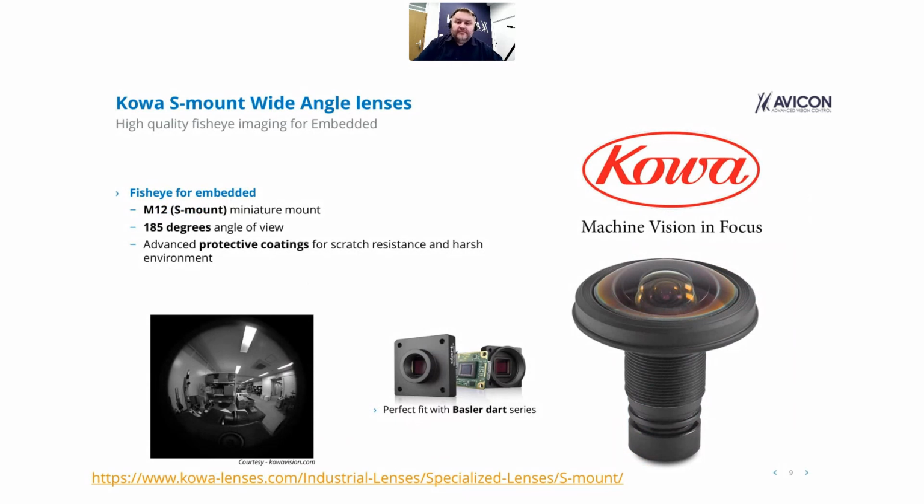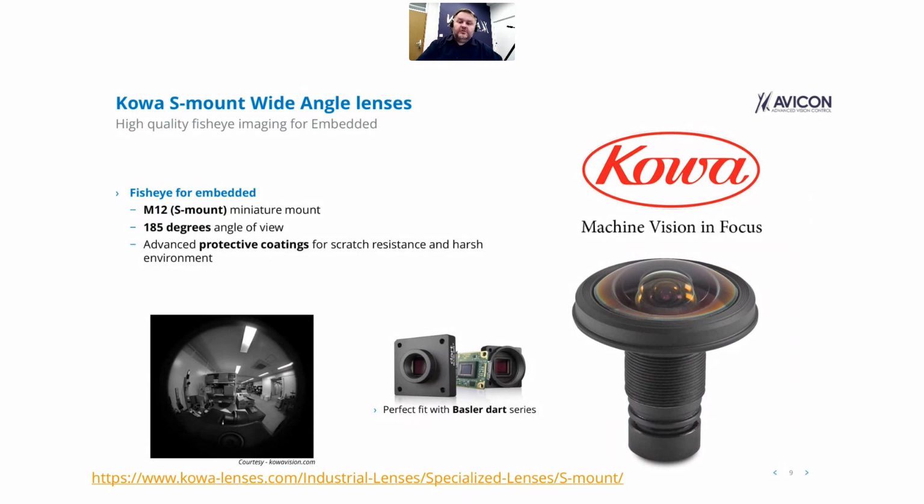So the Kowa S-mount wide-angle lens proposal is some kind of answer to looking at wide angles with embedded cameras. So here the size and the weight are what matter to the potential customers of these lenses.